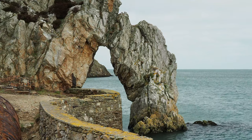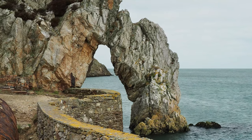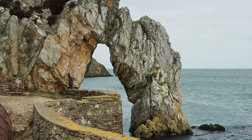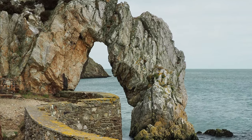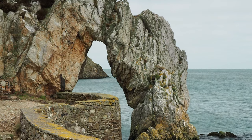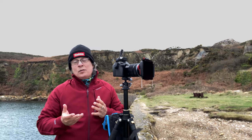What I've also had to do is arrange the camera so I've got separation. Now, there's a little headland through the arch, and unfortunately, I've got a choice. I've tried to get the headland to be separated from the arch and also the bottom of the wall to be separated from the arch. It ended up as being one or the other.